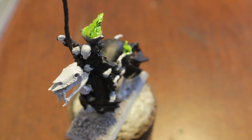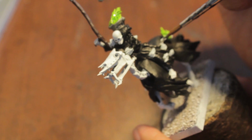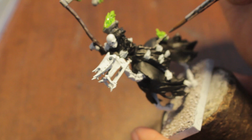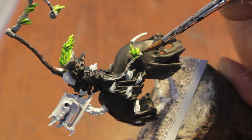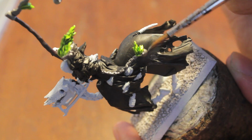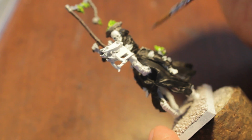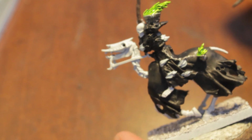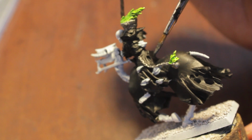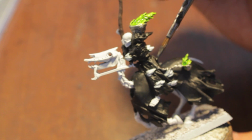Oh, I missed some chains down here. I'm also going to be painting silver the, I guess, saddle of our little Hex Wraith. I'm debating whether I should paint it a brown color instead, like leather, but let's see how it looks. If we don't like it, we can always change it.